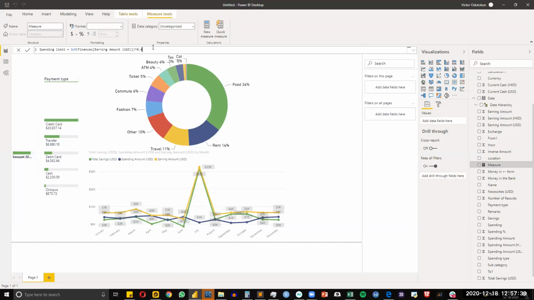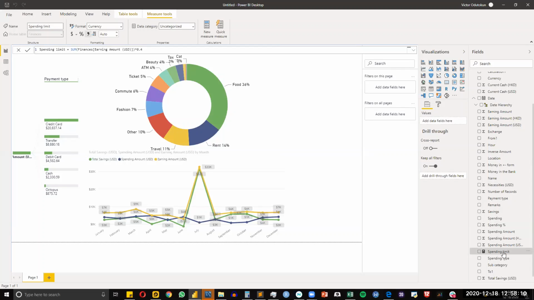So what this is simply saying is my spending limit of all my earnings in a particular month. Let's say in January I'm earning 100,000 naira, and I put a cap of 40% on it. It means that I don't want to spend above 40% in January, right? Now, this does not just calculate it for January; it calculates it for all the months together. You're going to see how important these measures are. So my measure has been correctly created.